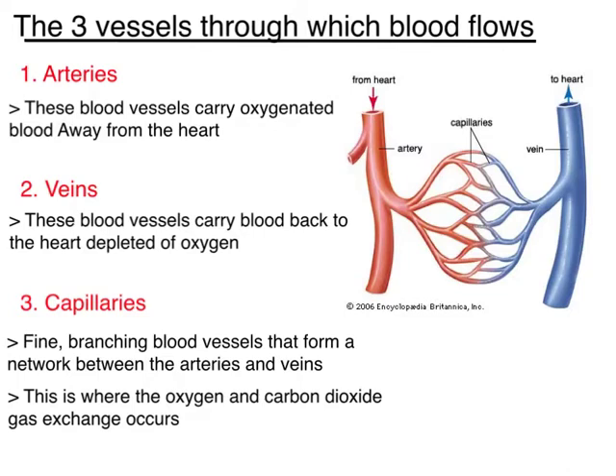There are three types of vessels that make up the network of blood vessels that flow through our body. The first type are our arteries. These are the vessels that carry oxygenated blood away from your heart. The word away begins with the letter A, and the word arteries also begins with the letter A — an easy way to remember that arteries carry oxygenated blood away from the heart to be delivered to your cells and tissues. You can think of them like the major highways of your blood vessels.